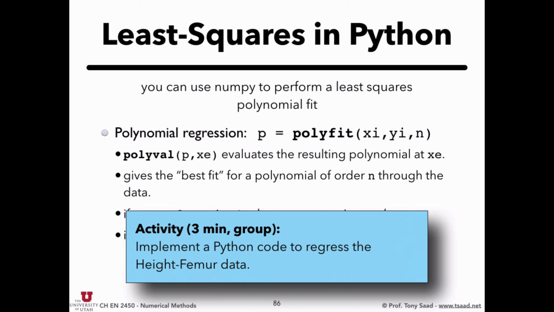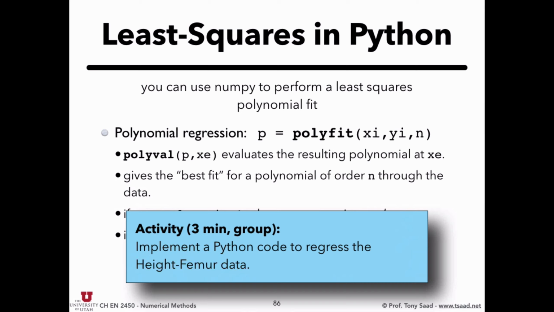Okay, so once you do that regression, then polyfit is going to give you coefficients of the linear equation, A0 and A1, right? It's going to give you A0 and A1. And then with polyval, you apply them to get the line. Now you don't necessarily want it at 45, you want it at all the input points. Is this clear? Yes.